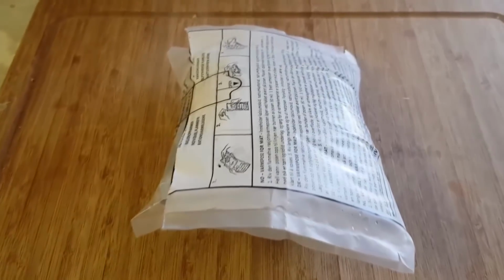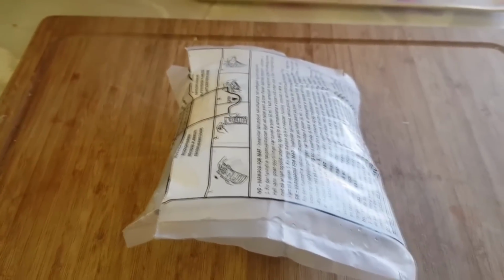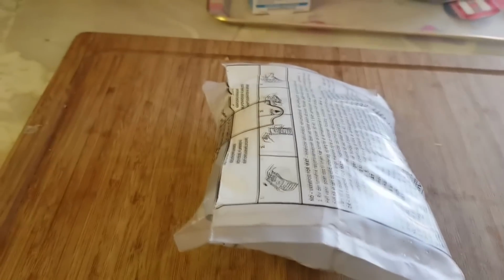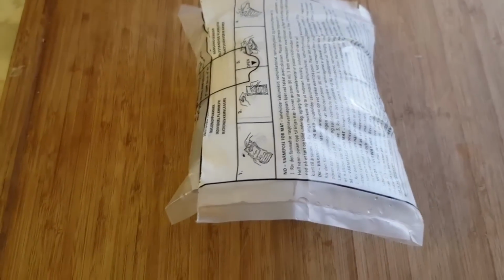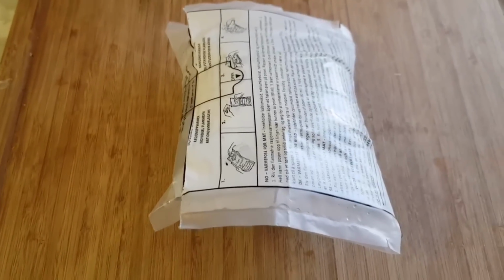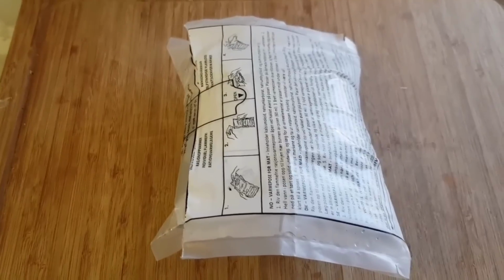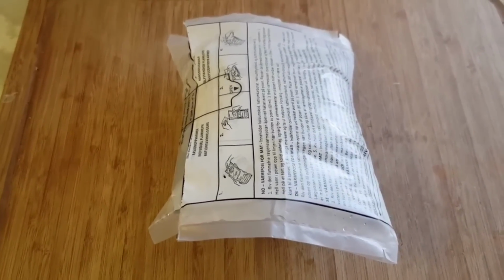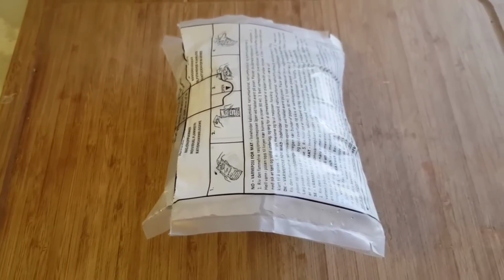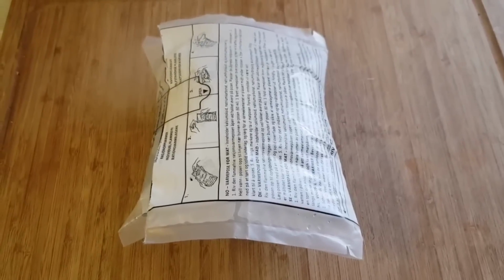It's to be left in here for 12 minutes. You fold the bag over so that, presumably, all of that water just didn't escape. Can't see anything escaping out of it, just a little steam at the side. So this is now going to be sat in that bag for, I think it said 12 minutes, after which it should be cooked. Touch wood, I don't die from some sort of powerful explosion. If I don't, then you'll see what I think of the meal shortly. Tatty bye. See you in a minute.